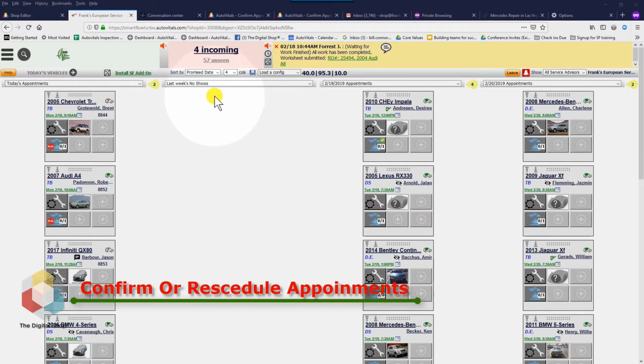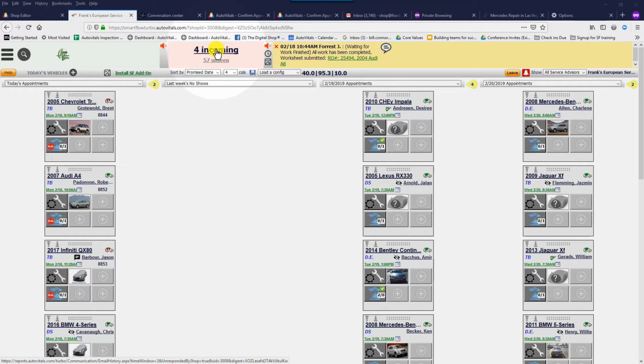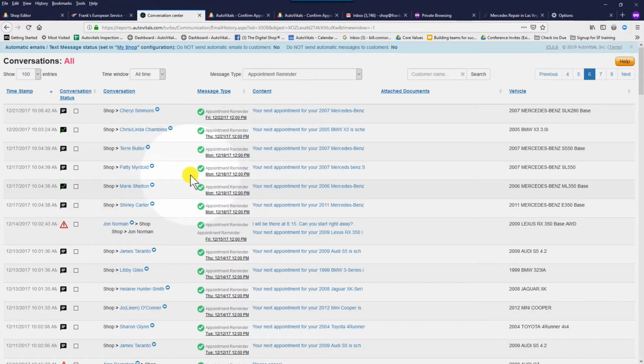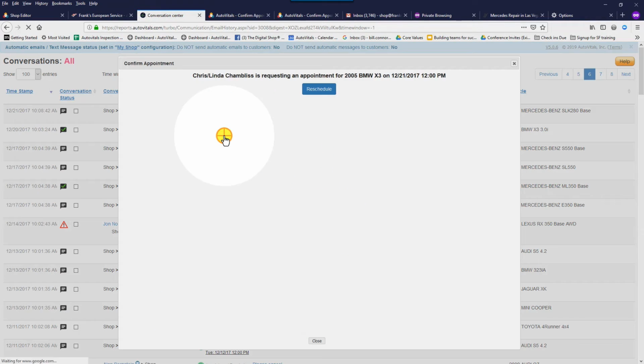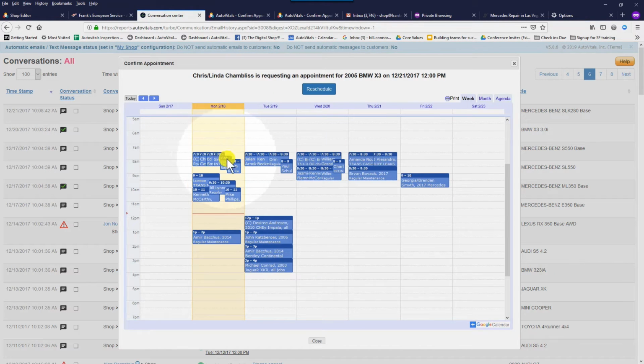Being able to confirm and reschedule appointments right from the incoming message area has gotten a lot easier. So I'm going to click on incoming messages. I'm going to go over here to where the messages are, and you can see now all these dates are here where you could actually click and reschedule and have your calendar pop up right in this area. So this is a great way. Reschedule, confirm, and so on is all going to be in this area.